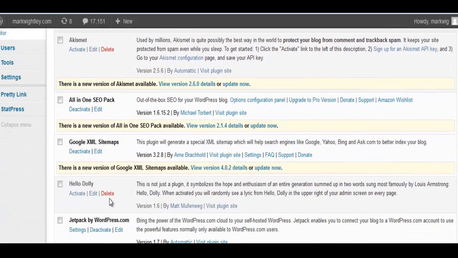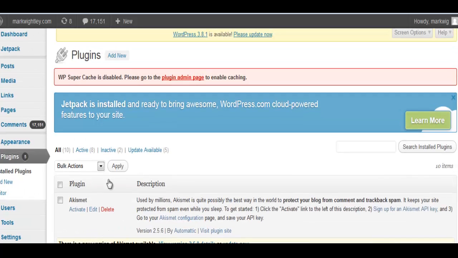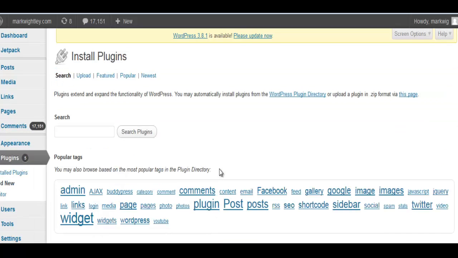Okay. So how do you get these? The first thing you do is you just go ahead and click on Add New. Then all you do is you type in the first one, like I said, All-in-One SEO Pack. Click on Search Plugins.